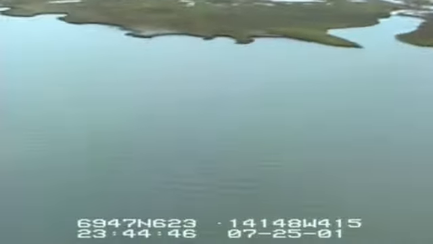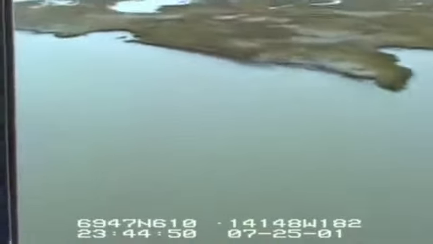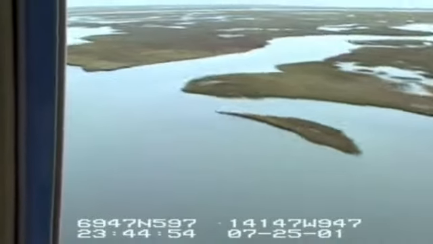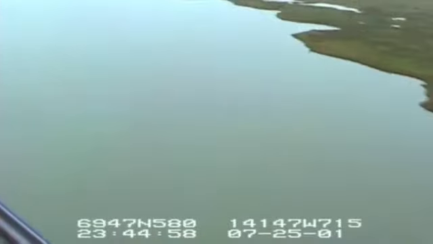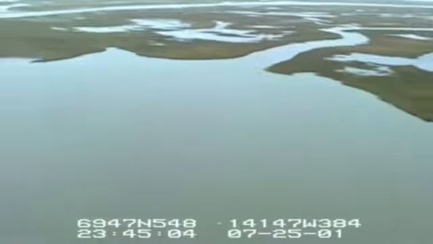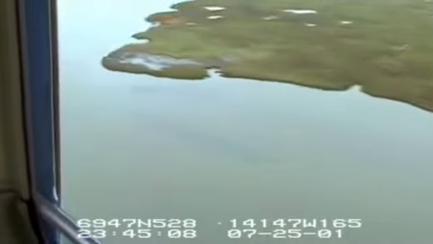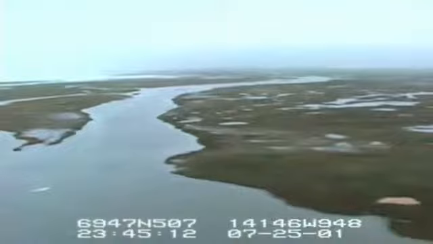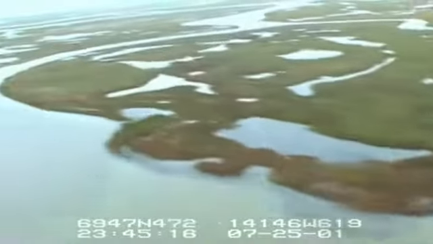Some of these little channels go quite a ways inland. No change in character. Tundra peat at the shoreline. Little platforms where some of it's been stripped off. Tundra right at the shoreline. No beach, nothing else. Just interface between tundra and the water. Most of this. Again, not a large channel, or not large, wide and long going in there. Tundra at the shoreline.